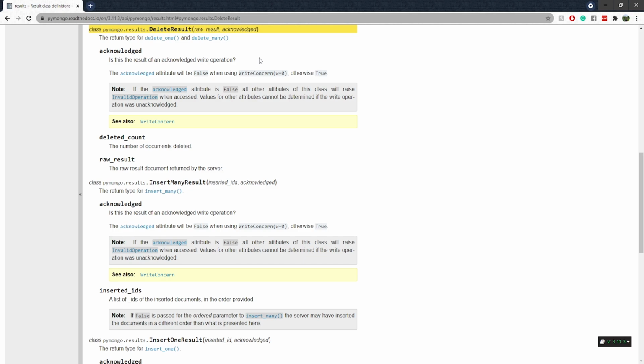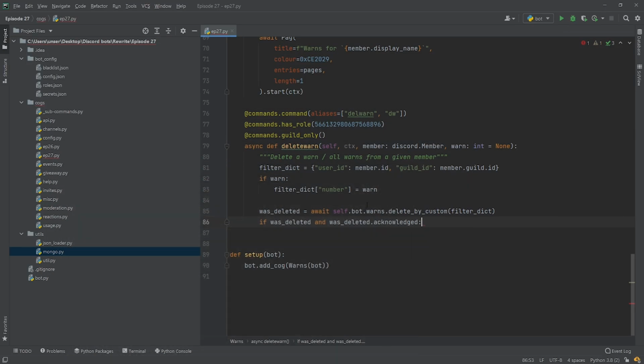So this is basically just going up to the data and asking, did you actually delete it, or did you just think you deleted it? Anyway, we also need to check that because we want the deleted count, which is how many things we actually deleted, so that we don't have to query for that. And then we can close that.